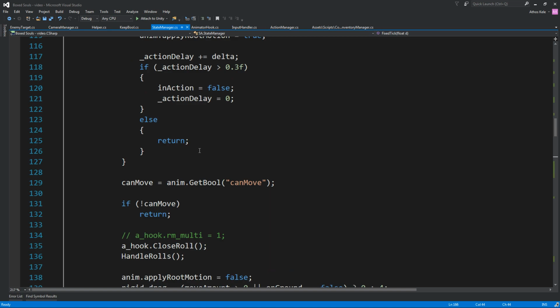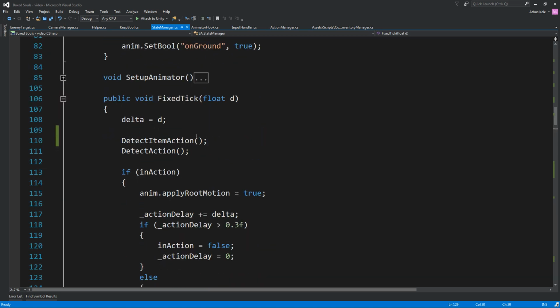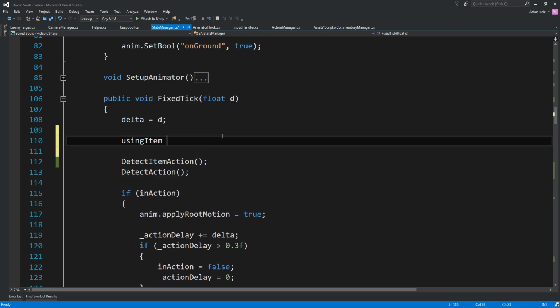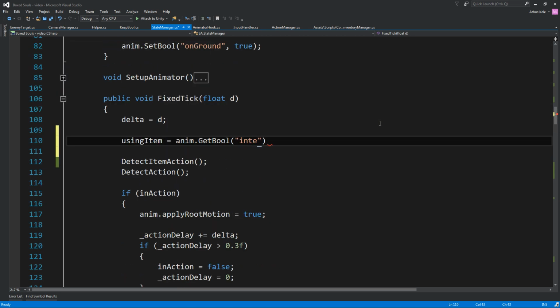So in here we can say, instead of can move, we can do using item b anim get bool. Let's write this as, I think it was interacting. Okay, come on.